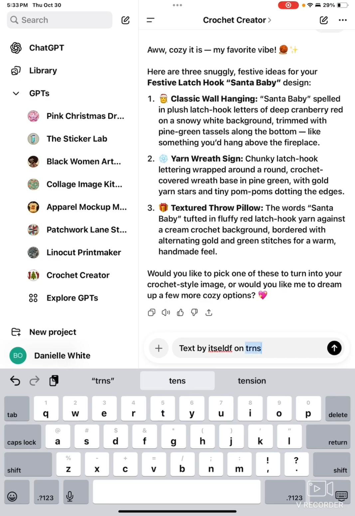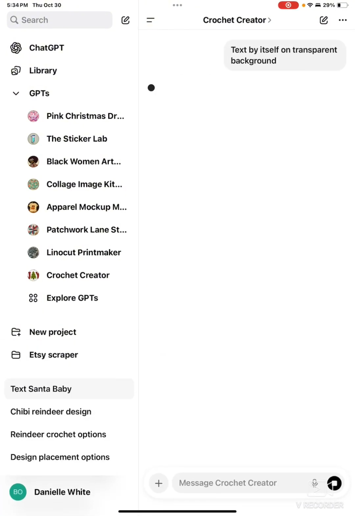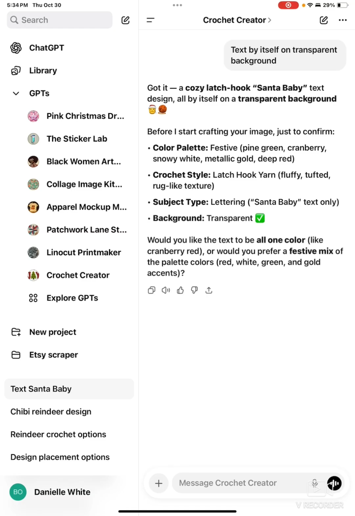They're just giving you choices. If you don't want it, don't take it. You ain't got to take it. That's your choice. Got it. Cozy latch hook, Santa baby, on a transparent background.